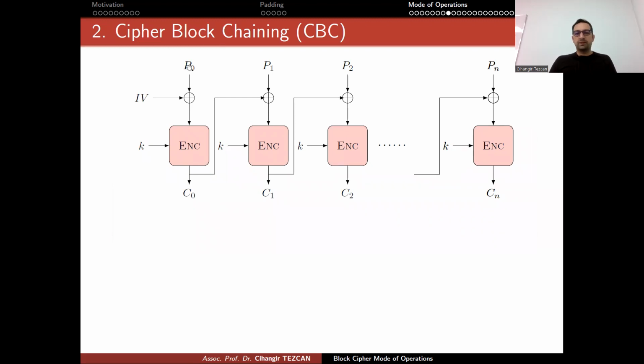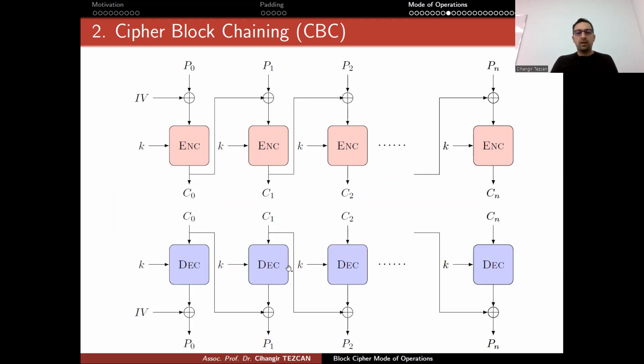Okay, so the picture is as follows. You have the plaintext block 0. You XOR it with IV, encrypt it, and obtain the ciphertext block, but you also XOR it with P1, and so on. So it is a serialized mode of encryption. And the decryption picture is as follows. You have the ciphertext, you decrypt it, and then at the end, XOR it with IV. I will mention it in the following slides, but as you can see, the encryption is not parallelizable. You cannot encrypt P2 without the encryption of P1 and P0.